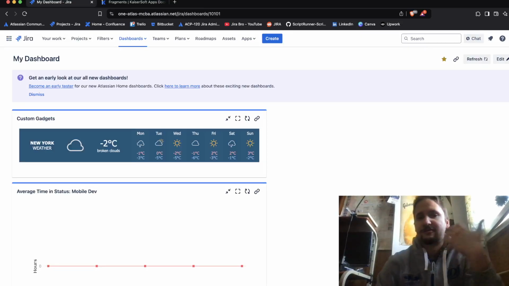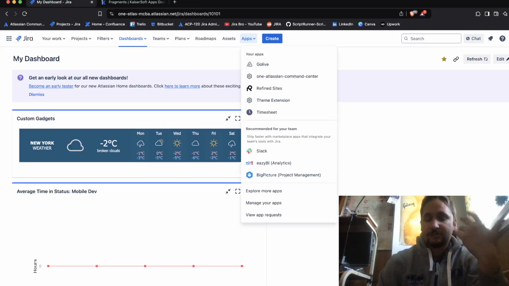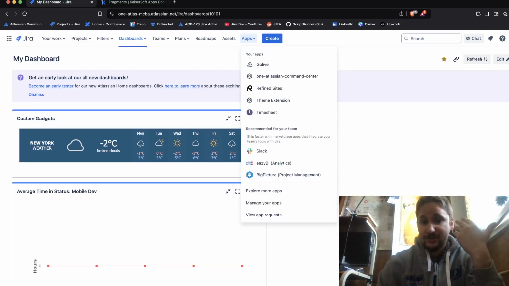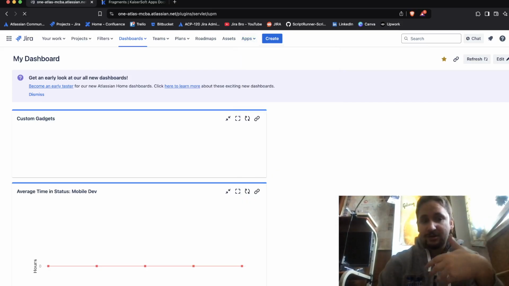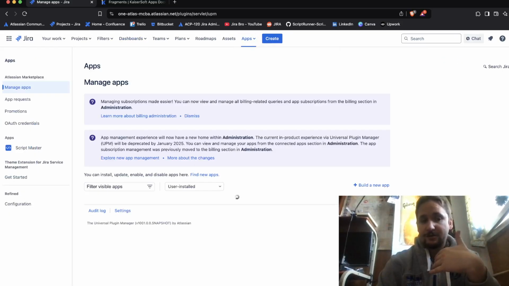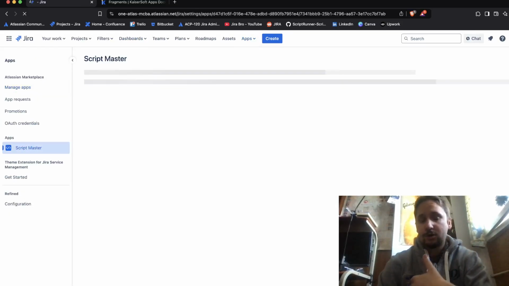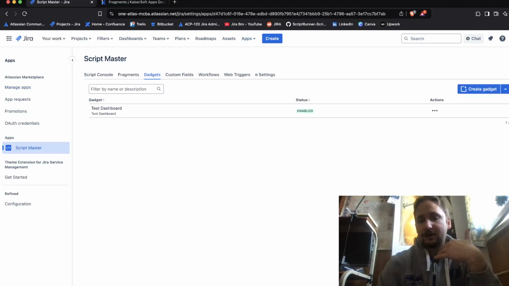So now you can think of how powerful this actually can be, because with this you can use some of the external APIs that are possible to use, and you can utilize them in order to create even more powerful gadgets themselves.